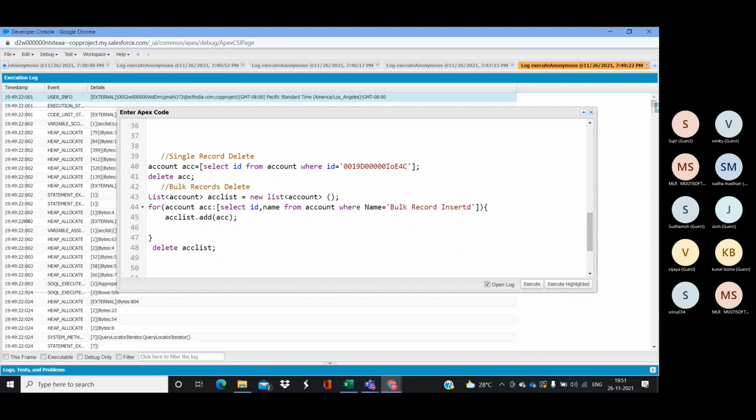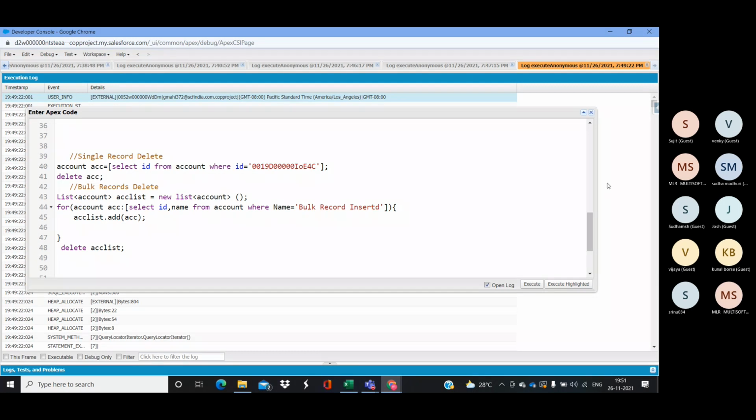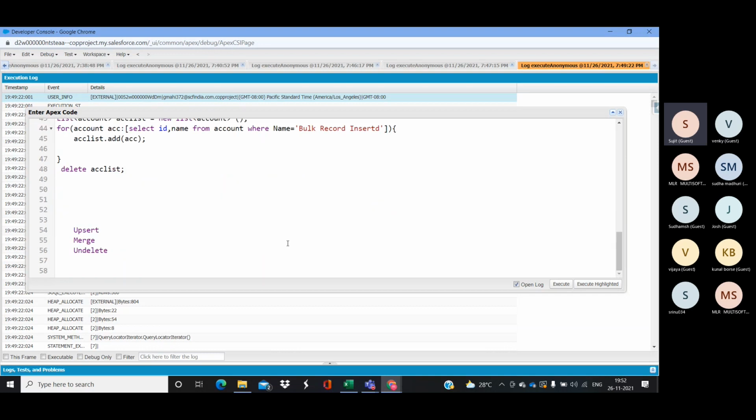Hello? Guys, do you have any questions? No, sir. Okay. Let's move with the upsert. We'll check the upsert functionality while checking with the integration part, because our upsert is having insert and update part within a single transaction. Yeah, let me go with the undelete because we have seen delete.